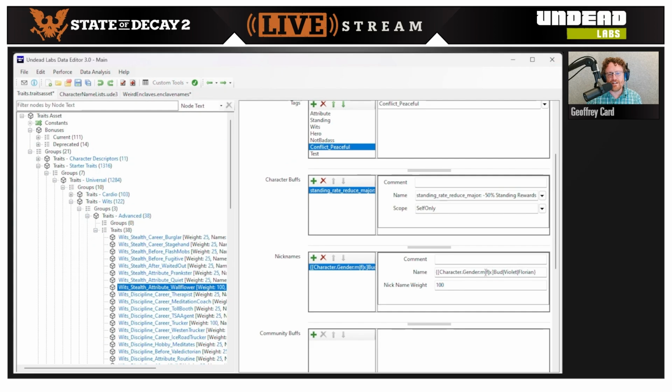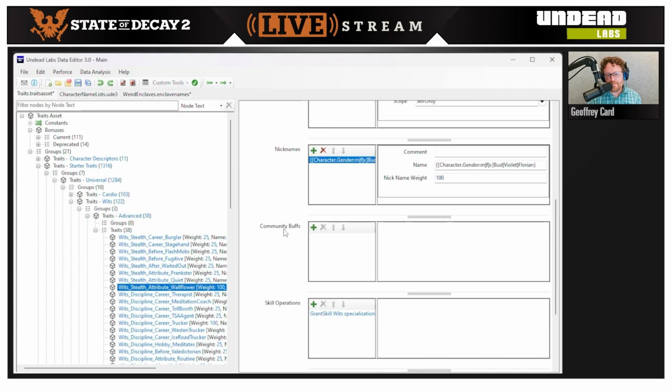And we've got these split up by gender. You can see it lined up here: male, female, non-binary. Because names in our culture are so heavily gendered, it feels weird for a character to get a name that feels like it's the wrong gender for that character. So we make sure that we have the ability, in the way that we mark up this text, because there's a lot of places where I can just stick a name that doesn't feel gendered at all. You can just slap the name in this slot. You don't need to put all this fancy stuff here. But if you've got a name that does sound gendered, you can split it up so that depending on the gender of the character, they'll get a different version of the nickname, depending on who they are.